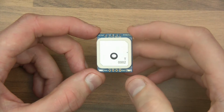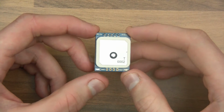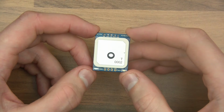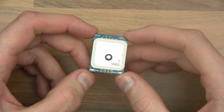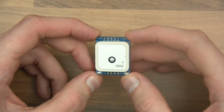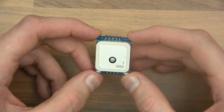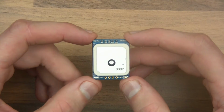As is usually the case with these sorts of modules, I get the modules, I try them out, and I usually think, oh, that's quite interesting. And then I think, how am I going to make a video about this which is interesting, a little bit fun, and above all easy for you guys to follow and to replicate. And this one was no exception, of course. This one was very difficult.